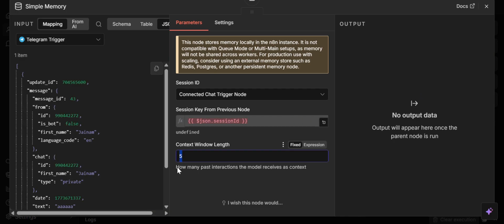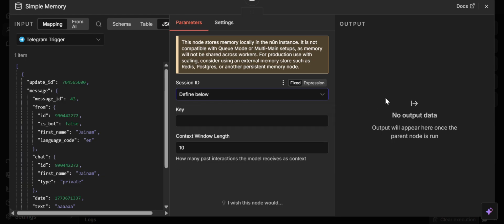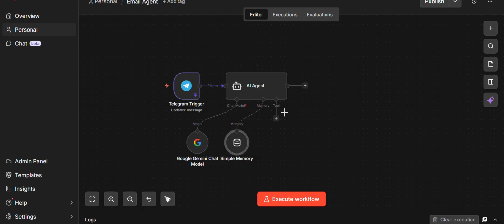Over here this five means that whatever the last five conversations are going to happen, it is going to remember that. For time being, we are putting 10 over here. Okay, so we are supposed to define it below. Fine. I don't think there is need of anything over here, and this is final.